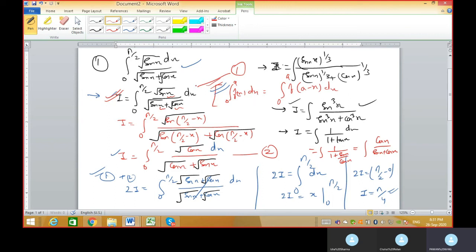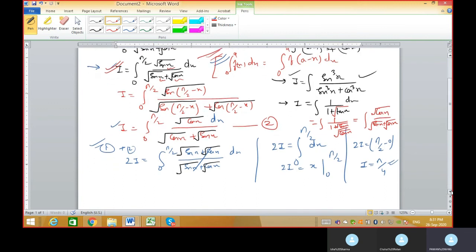The same question is formed. The only difference is here it is sin x, here it is cos x. So the same procedure you have to follow. So this is again a very important question: 1 upon 1 plus tan x. This form is also asked several times in the exam. In the same way, if there is a root, you need not be worried. You will get the same kind of question, same set of questions. So this is also one of the most important questions.